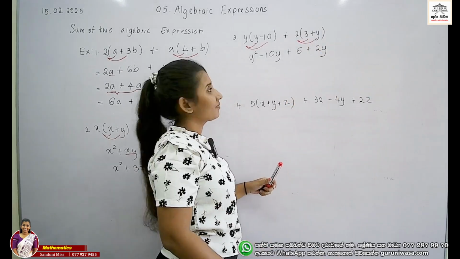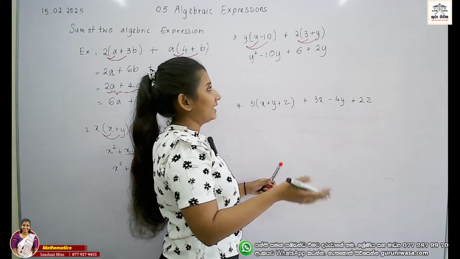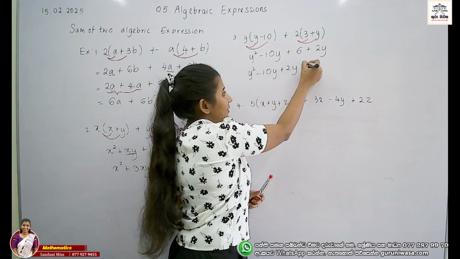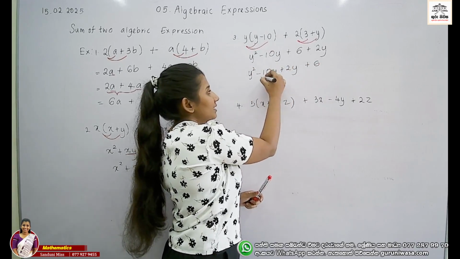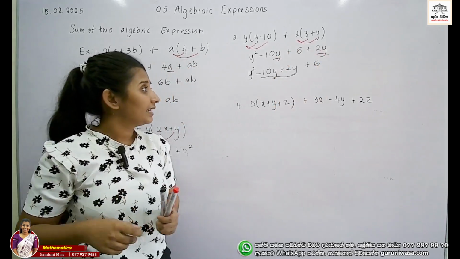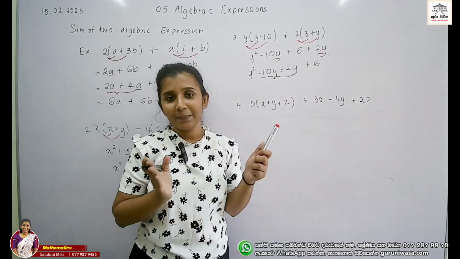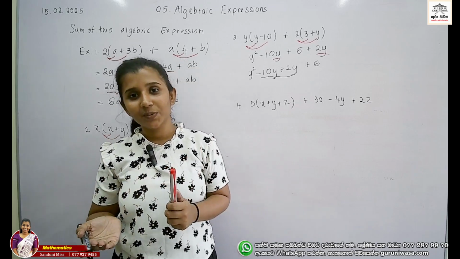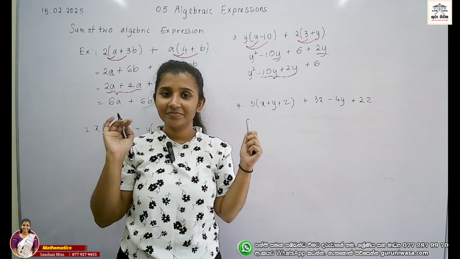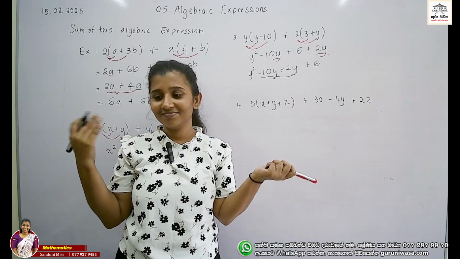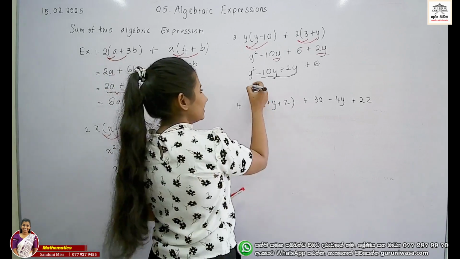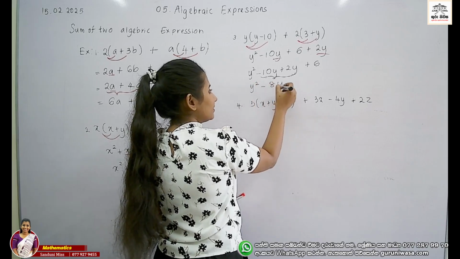Right. Then take the like terms together. Plus 2y plus 6. This part is how much? We have like terms. This one, no? Minus 10y plus 2y is how much? Now forget about the y. Minus 10 plus 2. Directed numbers. Minus 10 plus 2. Minus 8. Y squared minus 8y. Yeah.